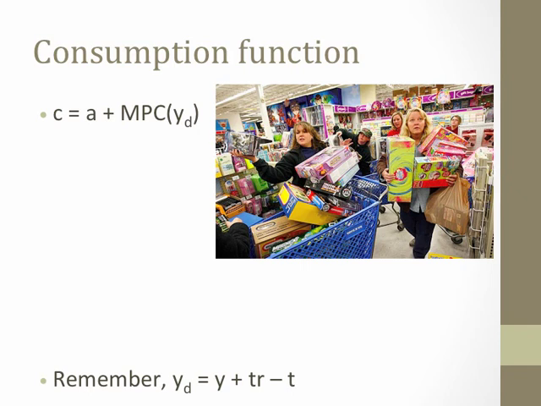And here it is for you mathematically. I have it in lowercase letters here, so this is an individual's consumption function. If we do it in all caps, then it would be macro, an economy's consumption function. So we have C equals A plus the MPC times disposable income. We have to remember what all of our variables are here. C is consumption. I think on the next slide I'm going to tell you what A is, so I'm going to skip that one. MPC is our marginal propensity to consume, and then our disposable income. At the bottom I just have a reminder of what disposable income is: YD equals income plus transfers minus taxes.